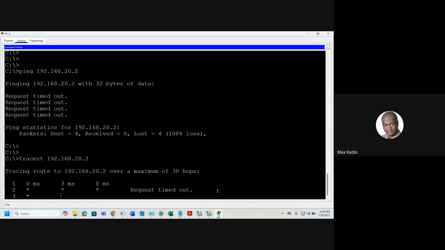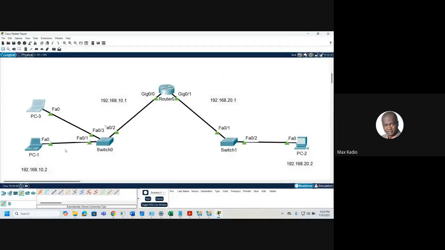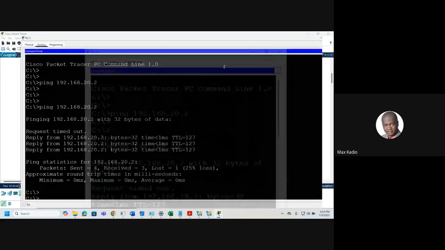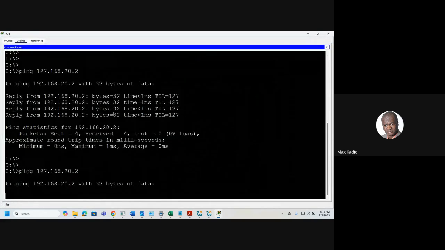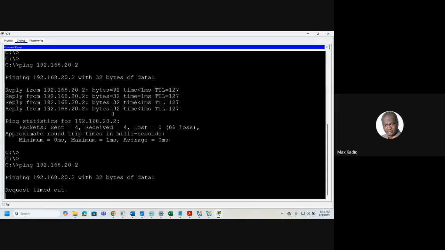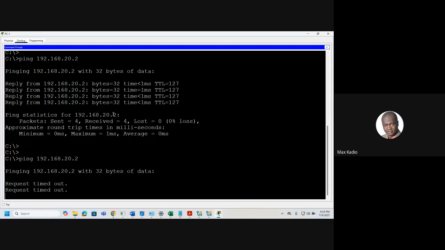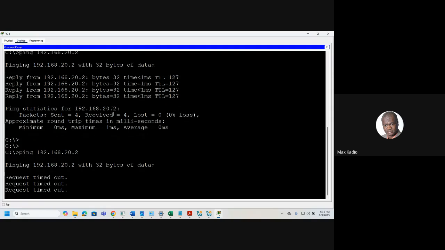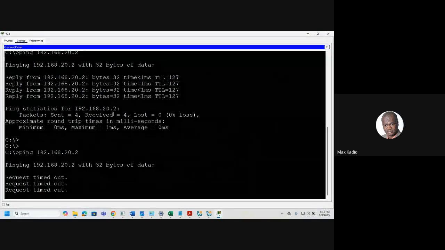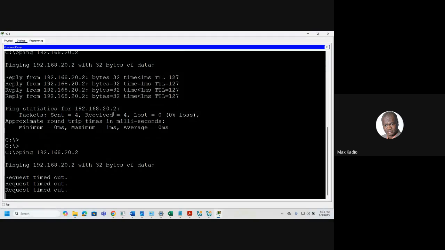Can my PC1 still ping the other guy or open? If PC1 doesn't work, it means there is something wrong somewhere. Access lists are quite complicated and annoying, because you fix something there, and then that side doesn't work. You need to make sure how it works. We need to fix it, and we'll fix it.